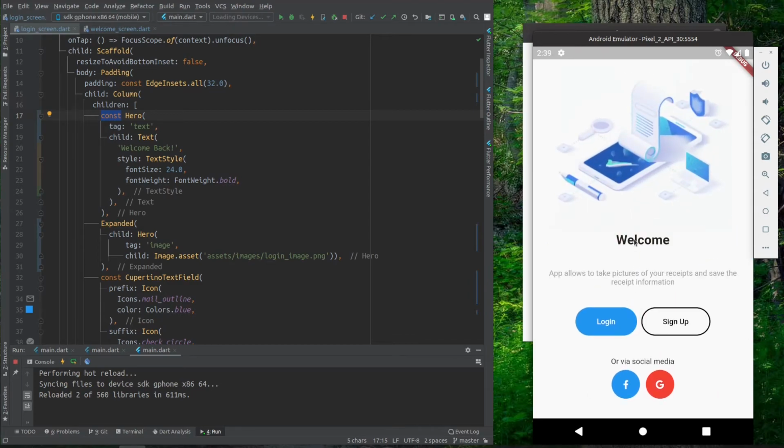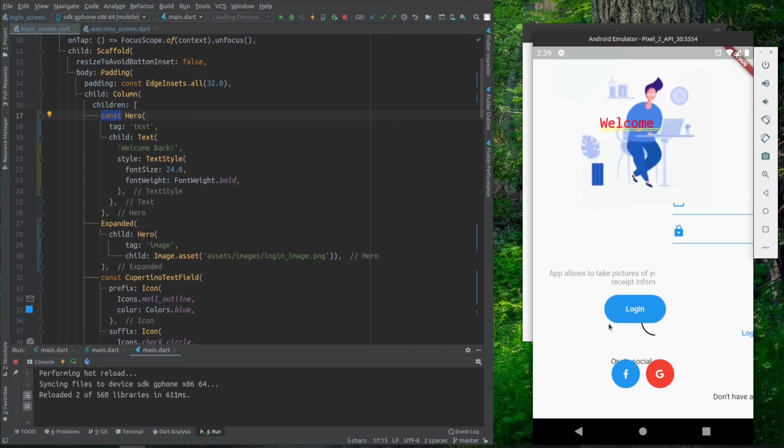You've noticed the text for a second became red.